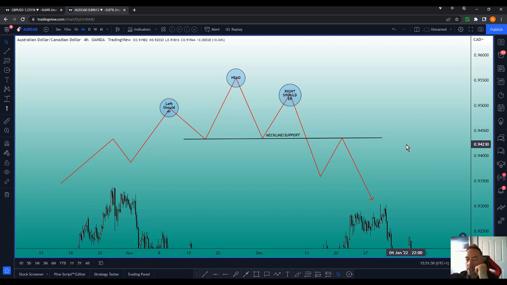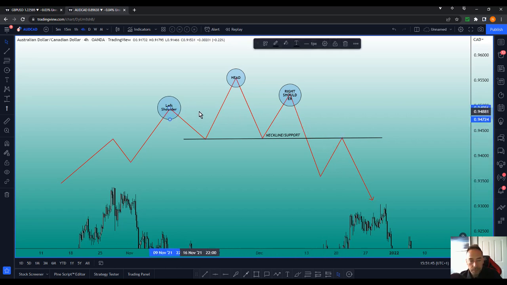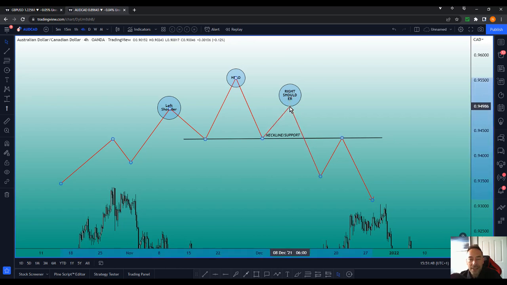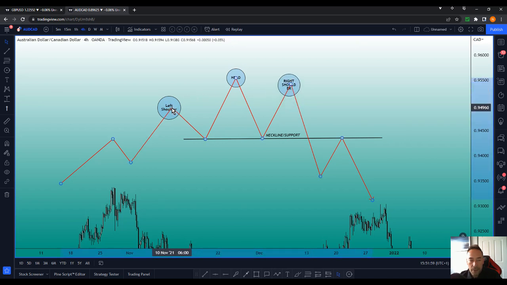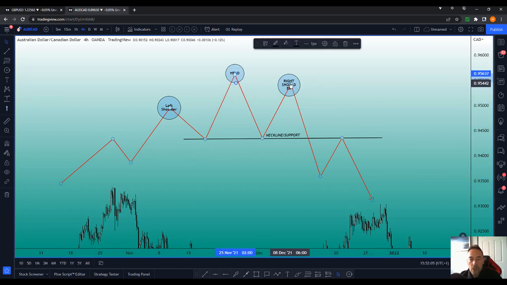One thing, actually a couple of things that I do want to mention: this is the typical technical way of describing a head and shoulders pattern. One thing I want you to notice is that the left shoulder and the right shoulder aren't necessarily in line with each other. You could have a right shoulder up here and a left shoulder down there, as long as that right shoulder is below this head. Why? Because it's a lower high.